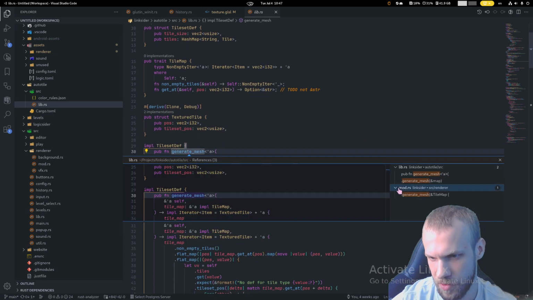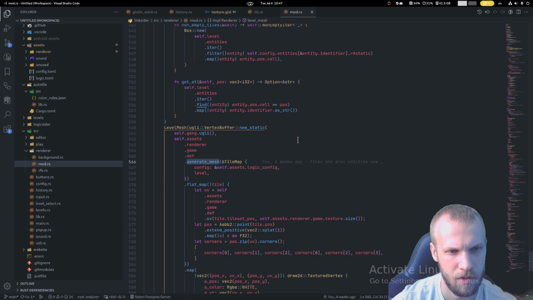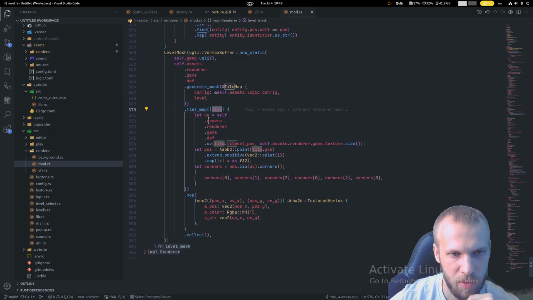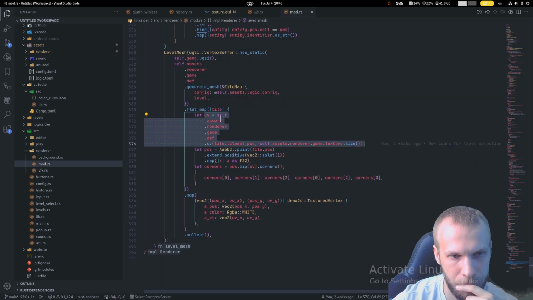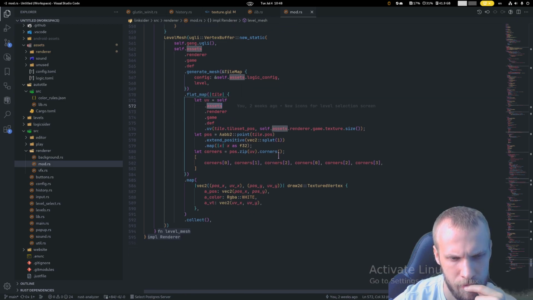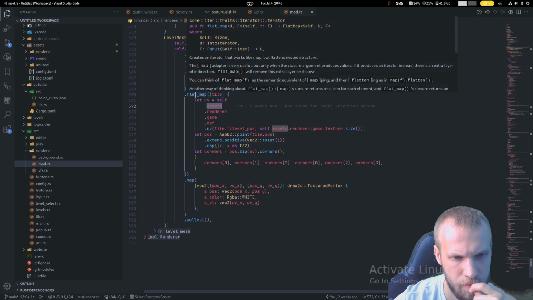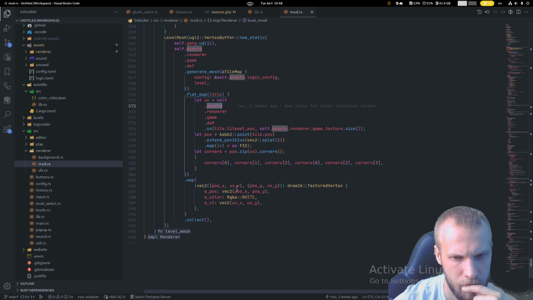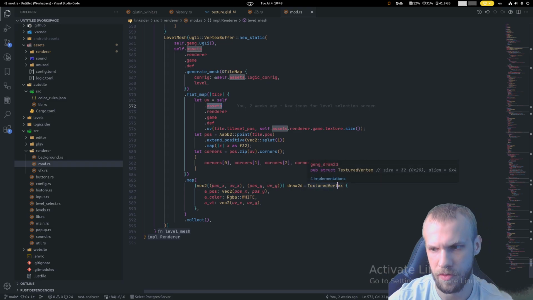This function is called inside the link slider. Okay, over here. Let's see. So for every tile, we calculate the UV. This is a bounding box of floating point numbers. Yes. So this is exactly it. Then we do a textured vertex.